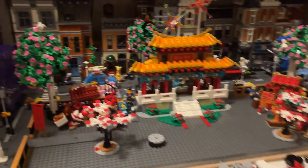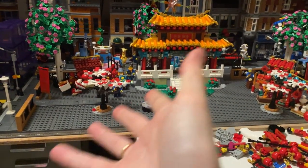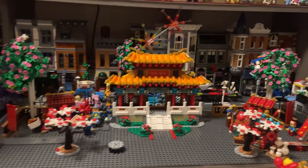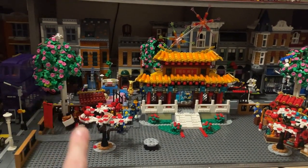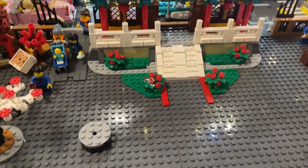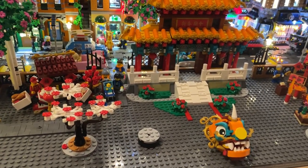It's another evening and another random project. I realized I wouldn't be able to do a spring park because I haven't got the green plates at the moment. So I decided — why not work on my Chinese temple fair mock? Here is the mess I'm making, and this is the state of it right now. I like the temple there — that was obviously the easiest thing to do. I'm just trying to add details. I'm going to keep the spring trees because I think they add life to the city and a nice 3D effect. I'm very undecided on pretty much everything else — currently banging my head against the wall.